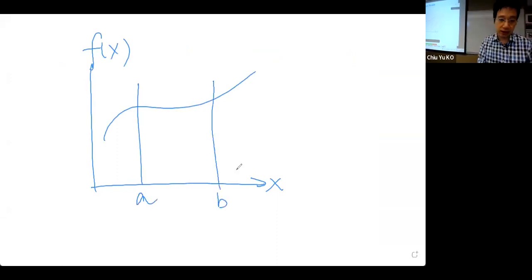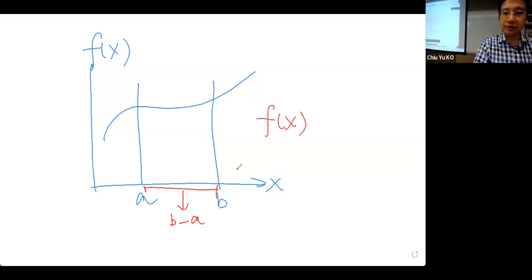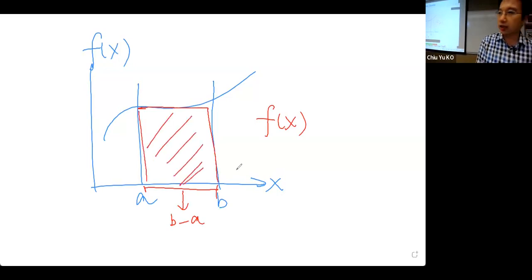And what it said is when A to B is very small, this is B minus A. I hope this is clear to you, B minus A. And I can pick any number here, any x between A and B. It's like this rectangle. And this, like the calculus idea, with A to B, of course there's imperfection here. But if A and B are very small, this rectangle will be very similar to the area under the curve.